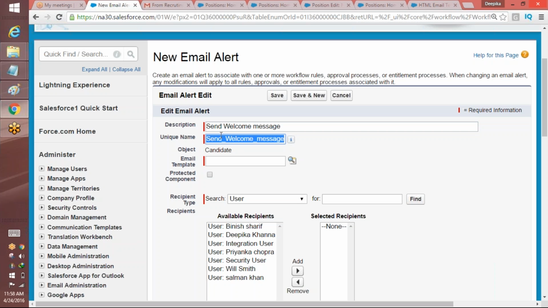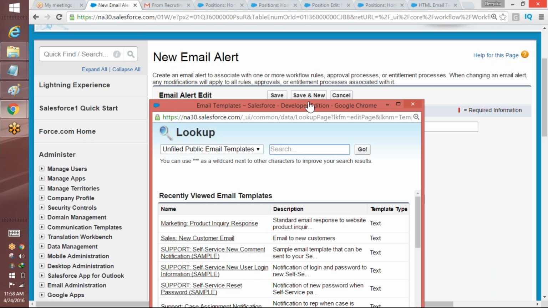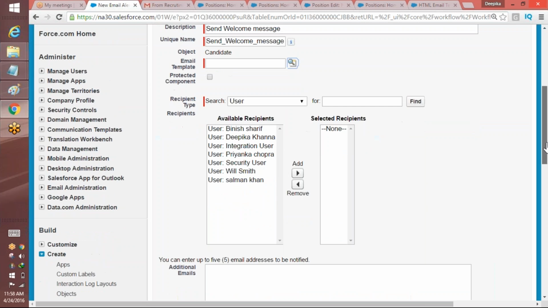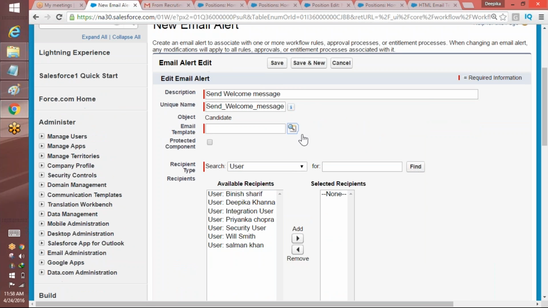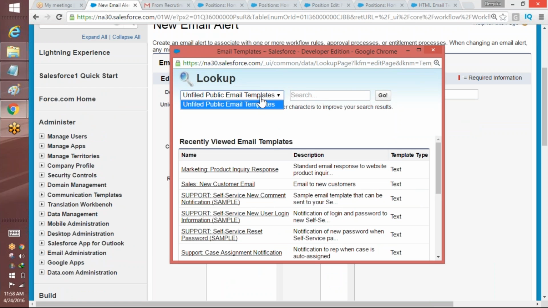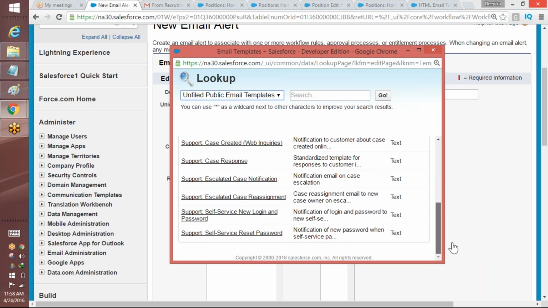Is there an existing email template? Yes, I have existing email templates. I made a mistake. I didn't put those into the private folders, you put it under the other folder.